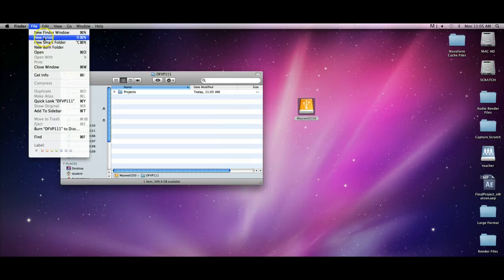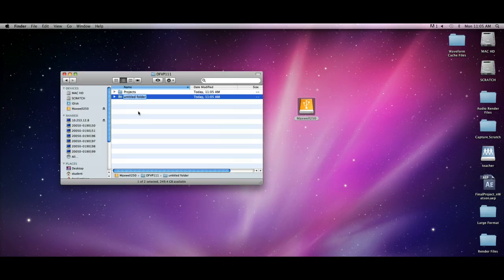The other folder that we need to make is for Final Cut itself, and it's going to be called Scratch. Final Cut uses scratch disks to keep track of miscellaneous data, little bits of render files, and other things that it uses temporarily, as well as storing very large data files that it creates when it's capturing video from tape or from another solid state source. So when we get into capturing from actually using the video camera, those files are going to go in Scratch.